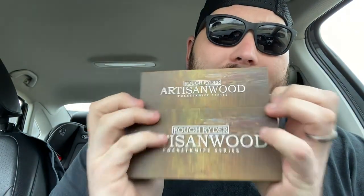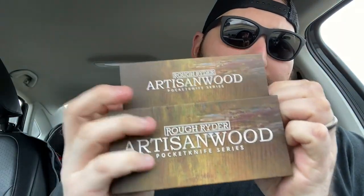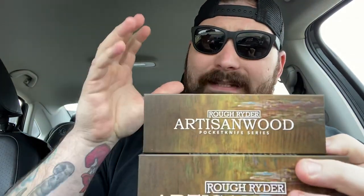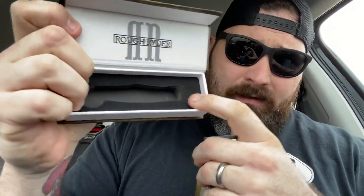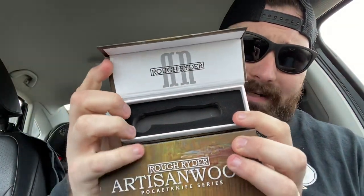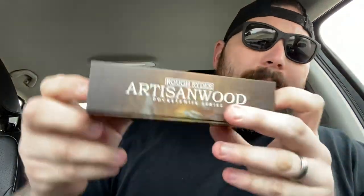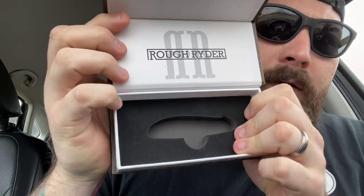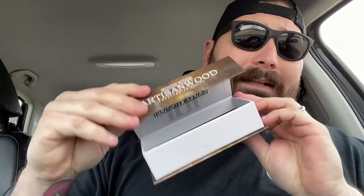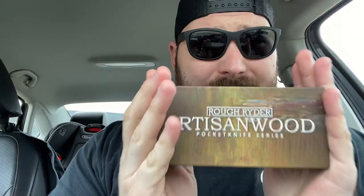The marketing game is on point over at Rough Rider. Smoky Mountain Knife Works does a hell of a job with their marketing. They have the magnetic boxes, the nice foam liners right here. What a wonderful way to display a knife. And on this one it's a little bit bigger. The foam sits in there nicely. Nice display boxes — magnetic too. Fancy! I like it a lot. And I'm gonna talk about these boxes a little further in the video.